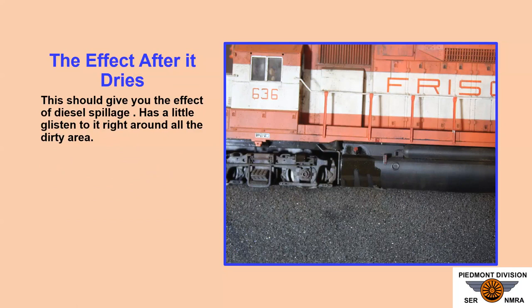And you'll do that on both sides of the locomotive. And I don't know if y'all have ever done that or used that application, but it definitely works. And I'm real pleased with the effect it presents to you when you're trying to do a model like this.